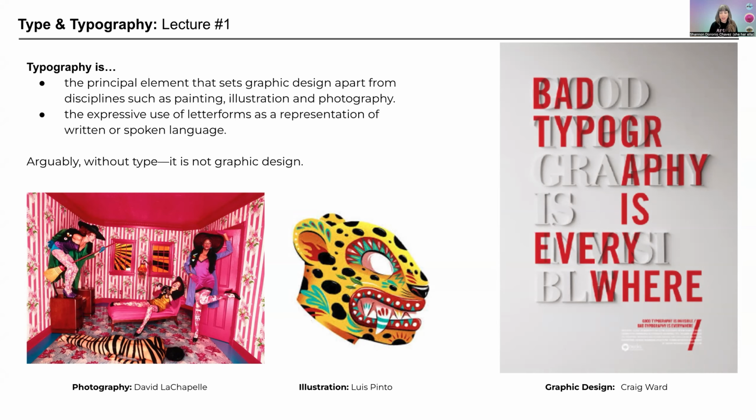Third, all typography, definitely graphic design. A poster designed by Craig Ward that says bad typography is everywhere in bold red letter form, easy to read, easy to see. And then hidden very subtly behind that is good typography is invisible. And this poster illustrates a principle about the appropriateness of typography and the quality that typography brings to graphic design.